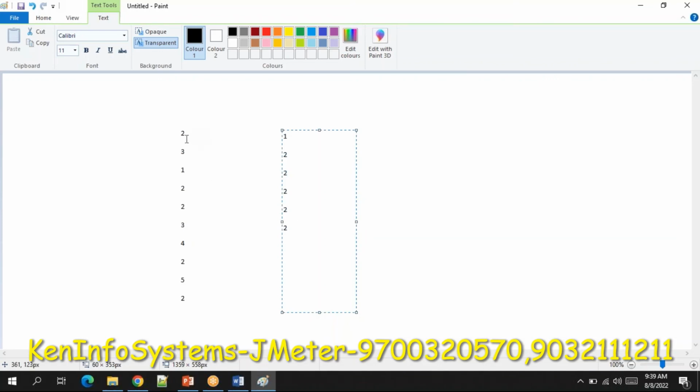How many twos are there? 1, 2, 3, 4, 5. Next we have 3s, 2 of them. How many 4s? 1 four, and 5. I sorted the response times in ascending order.